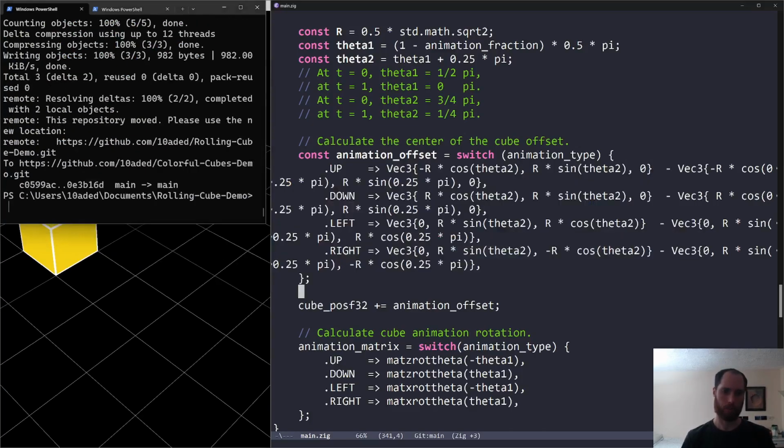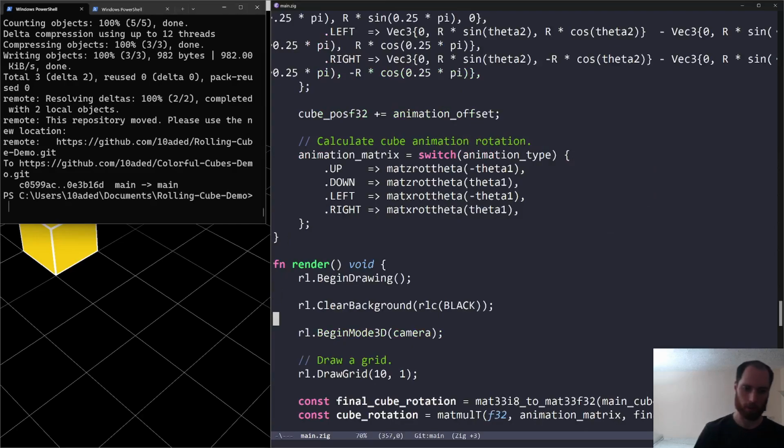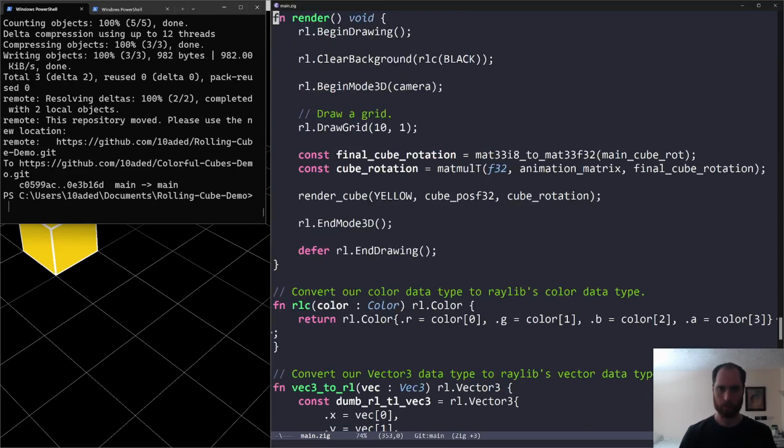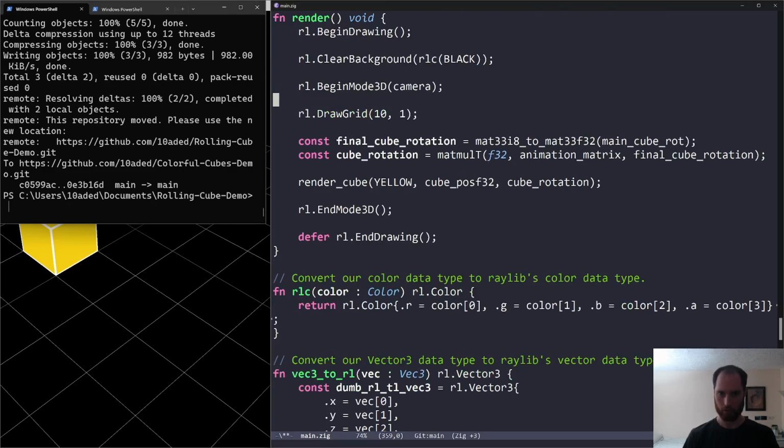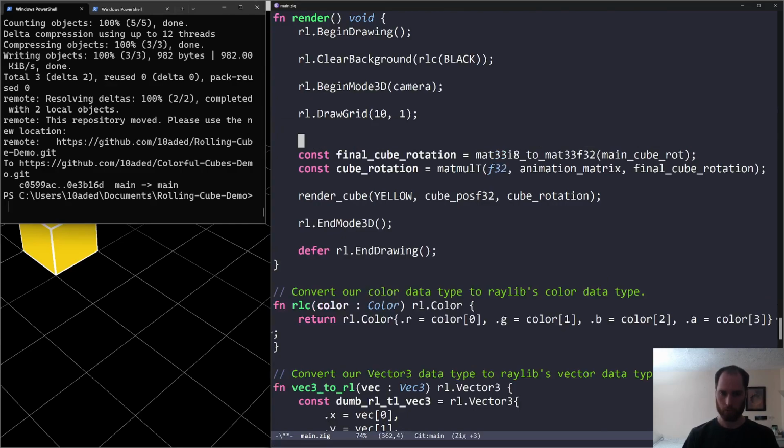Okay, back to the cleanup. Now it's the render function. We begin drawing, clear the background. It's clear this is drawing the grid. We should comment this.